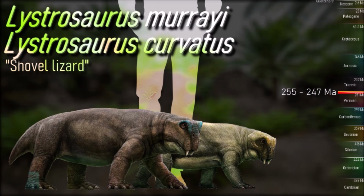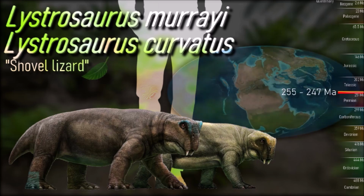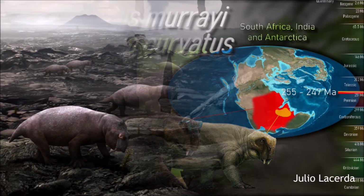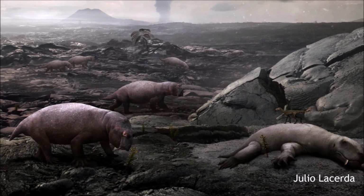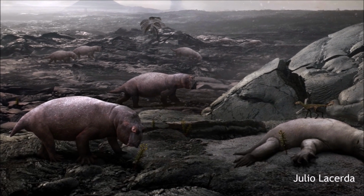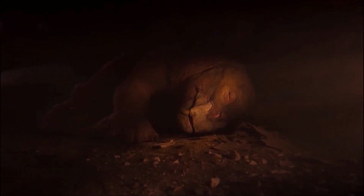Several theories have been proposed to explain Lystrosaurus's survival of the Permian Triassic extinction event and its subsequent dominance in the early Triassic. Growth marks in fossilized tusks suggest that Lystrosaurus in Antarctica around 250 million years ago could undergo prolonged states of torpor similar to hibernation, possibly the oldest evidence of such behavior in a vertebrate, indicating that torpor existed before mammals and dinosaurs.